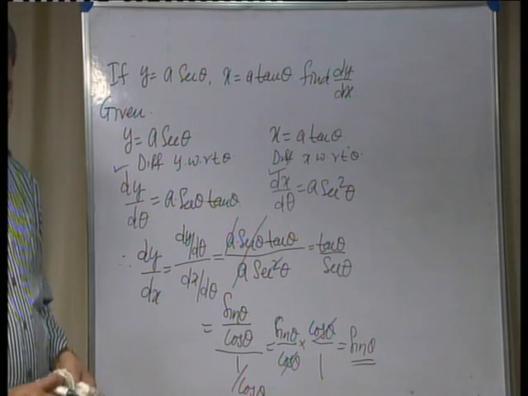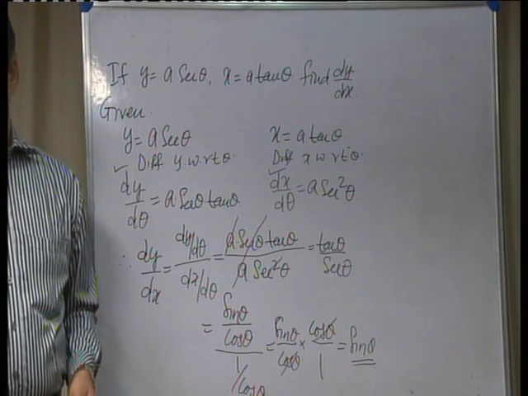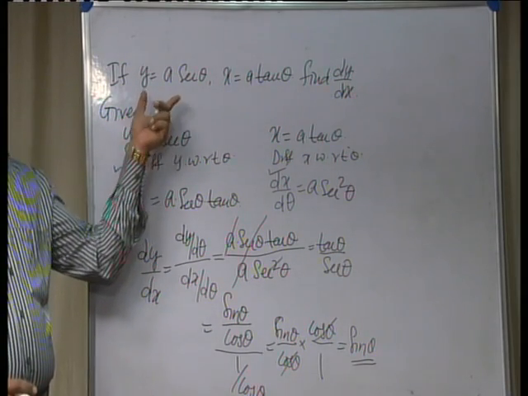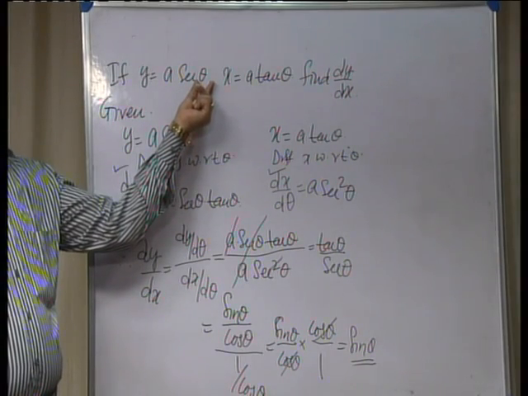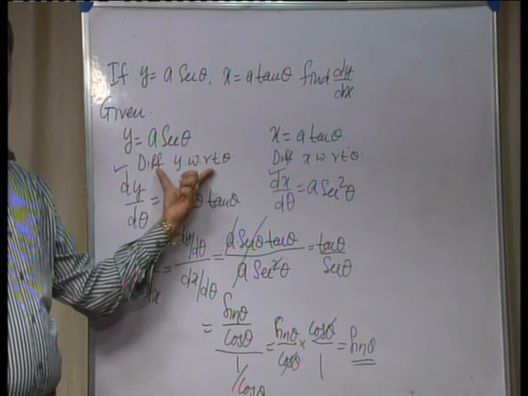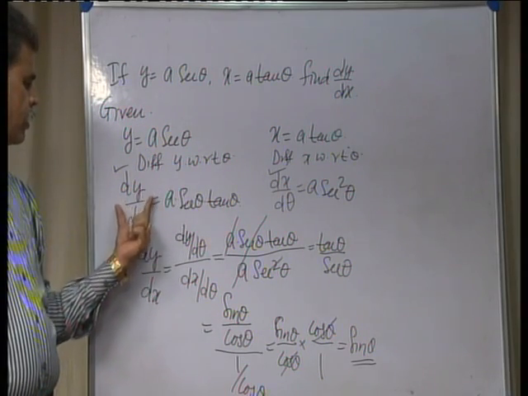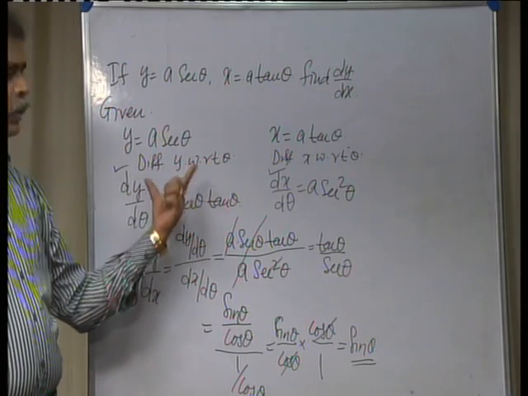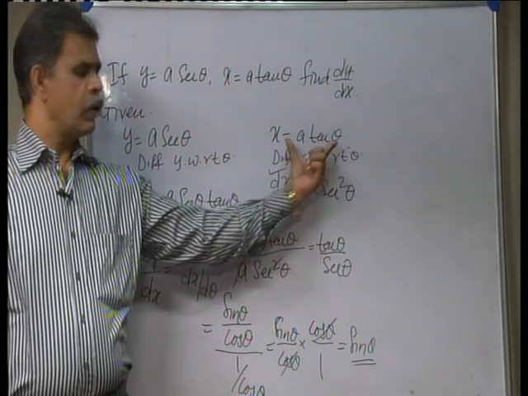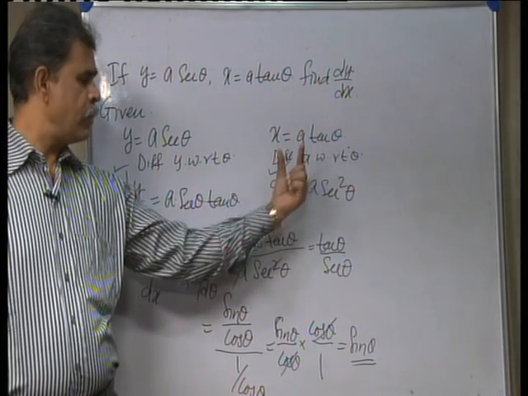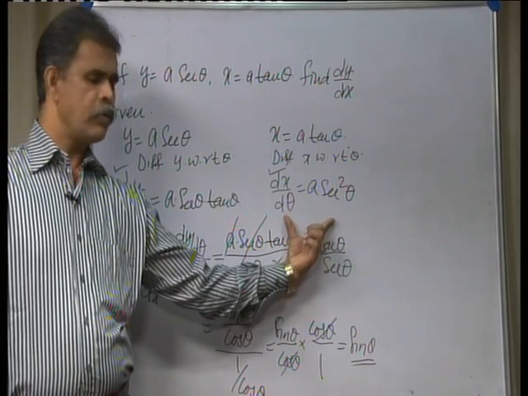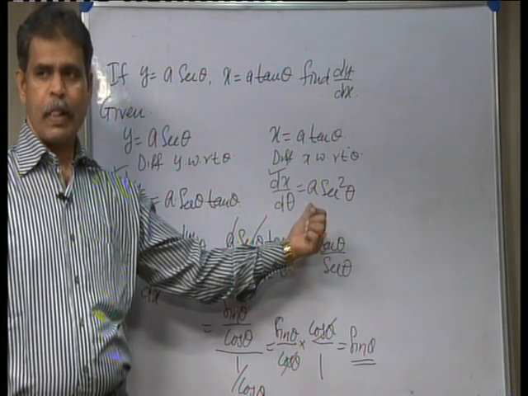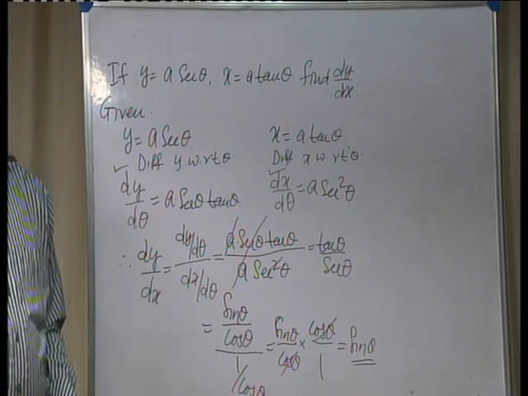See, the given example is y is equal to a secant theta, x is equal to a tan theta. With that we have to find dy by dx. We have to take y, and it is to be differentiated with respect to the given parameter. Here it is theta, therefore we are differentiating with respect to theta. Differentiate y with respect to theta, we get dy by d theta is equal to a, which is constant, so we keep it as it is, times the differentiation of secant theta, which is secant theta into tan theta. Next, given x is equal to a into tan theta, differentiated with respect to theta, we get dx divided by d theta. In the differentiation of a into tan theta, a is constant, we keep it as it is, and the differentiation of tan is secant square theta.